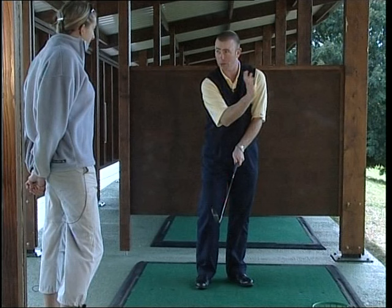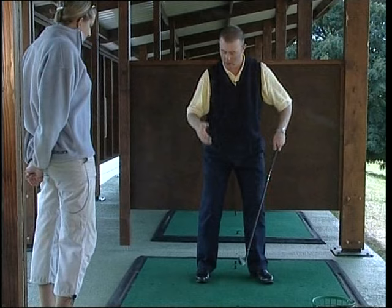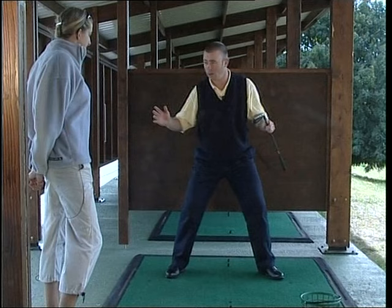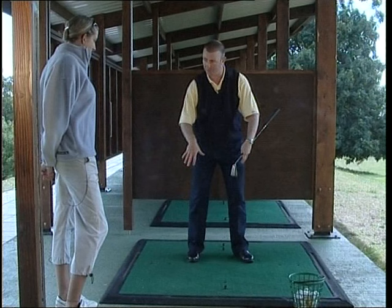Once you've got your club face and your grip, you're then going to take your feet position, which is roughly going to be about shoulder width. Okay? You need it shoulder width so you've got a good solid base to move from. If you're too wide, you can't turn properly and you're going to move around too much. If you're too narrow when you come to turn, you might lose your balance and you won't be able to actually swing through the ball properly. So make sure you've got your feet about shoulder width.